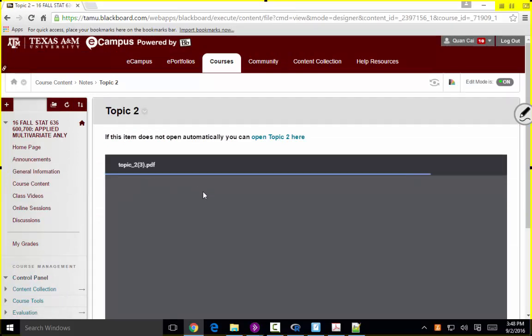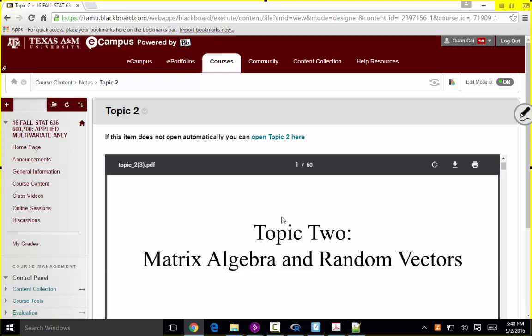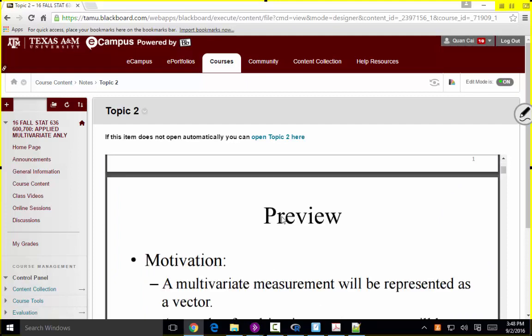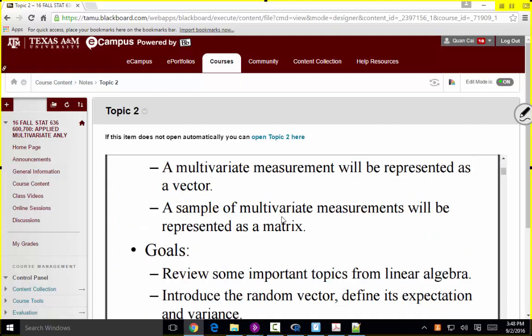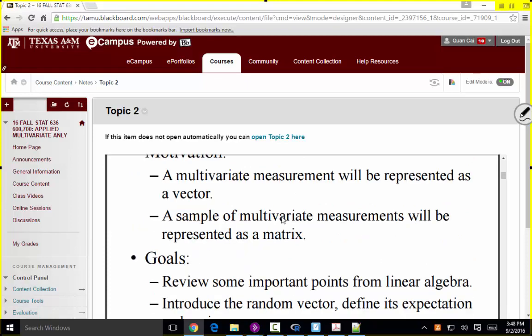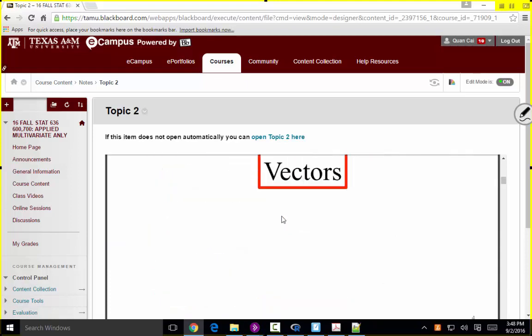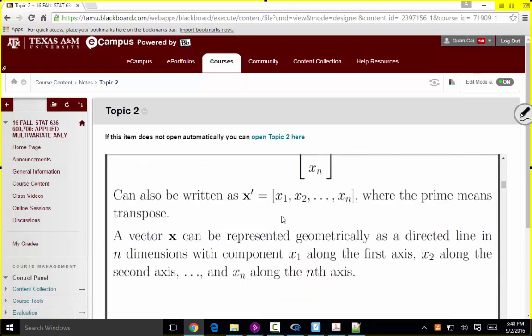You'll have all next week to work on it. So topic 2 is going to go through the basics of vectors and matrices. Okay. So topic 2 is a little bit more math.